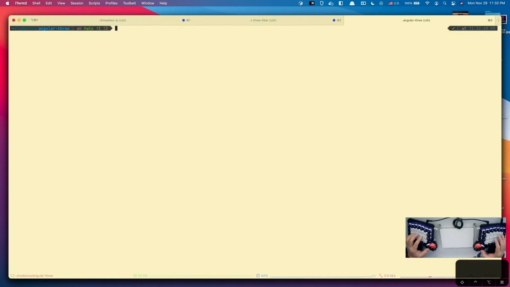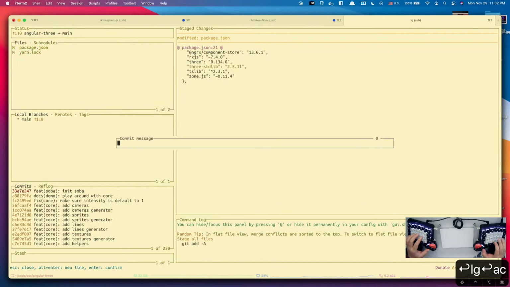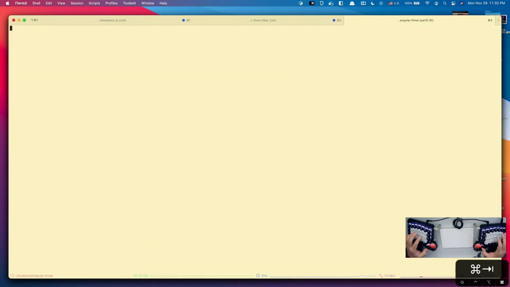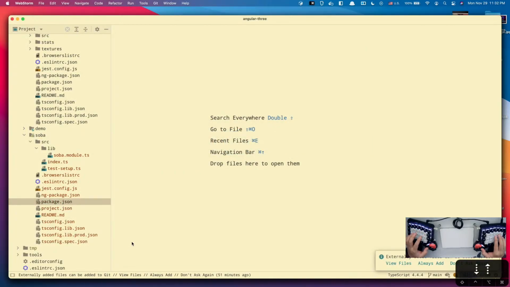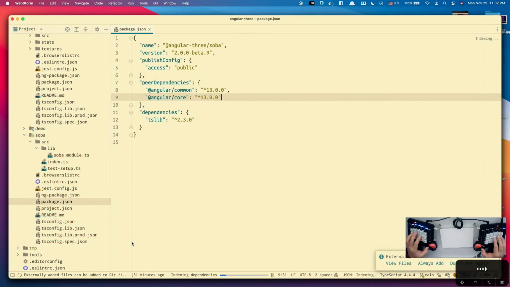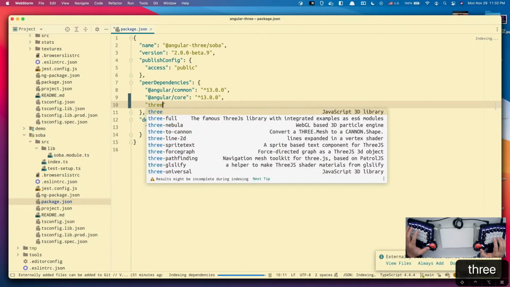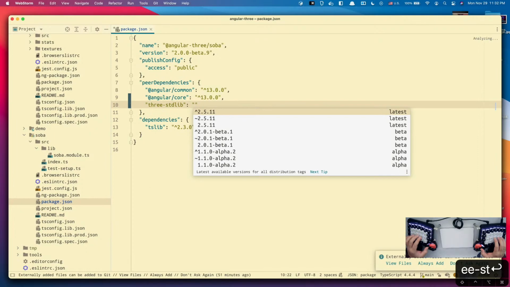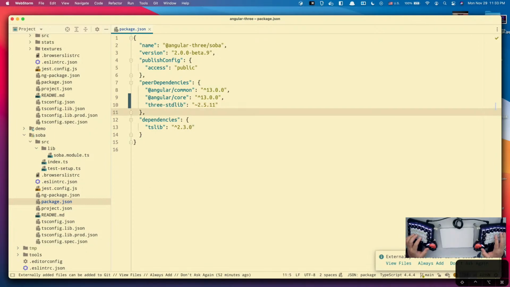There we go. So this one is going to be core at 3 std lib. Back to this one, and of course my dependencies. My dependency will have 3 std lib of that version.